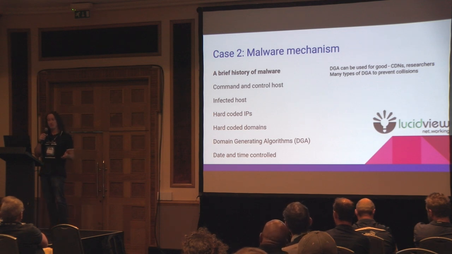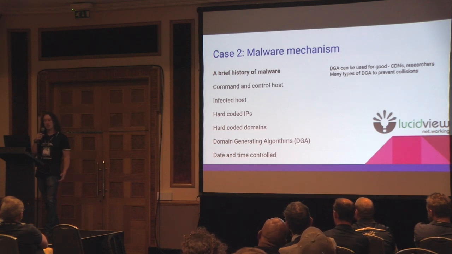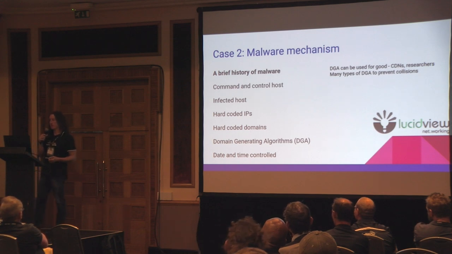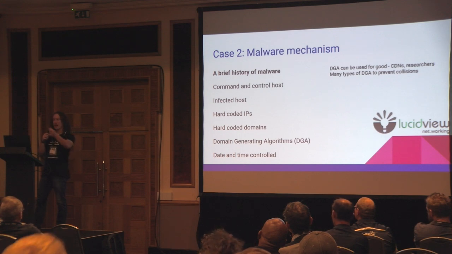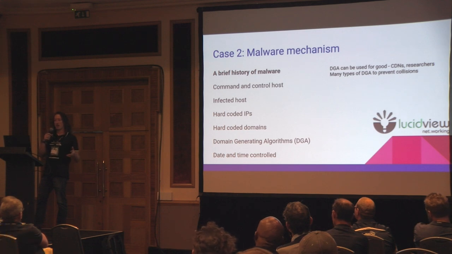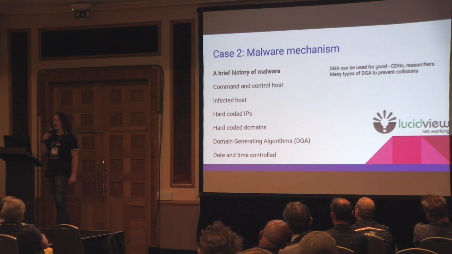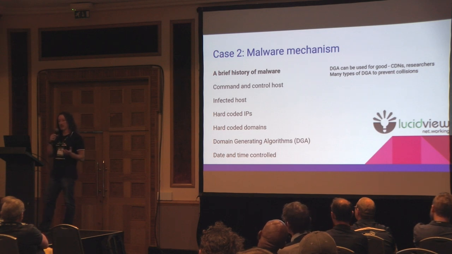They don't use hard-coded IPs. They don't use dedicated DNS names. They use a domain generation algorithm. I'm not sure if any of you have heard of this before. It's a very clever way of using pseudo-random numbers to generate a sequence of domains in order for this infected host to talk back home to. Now, the infected host has malware or a worm on it, encrypted. So for me to just look at that code, I can't see what host it will be connecting to because it's all encrypted. So the only thing I can do is look at the behavior, look at the IP addresses, the domains, and so on. But in this case, we had literally millions of domains happening all at once.